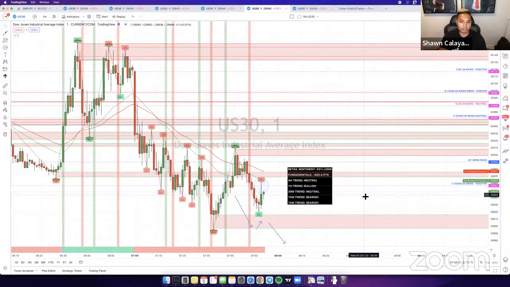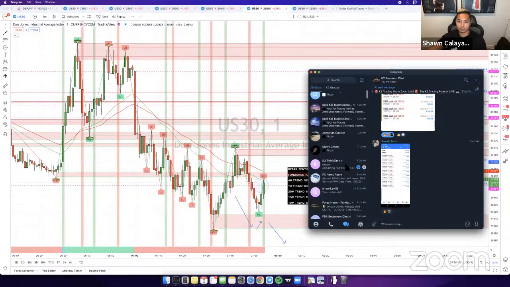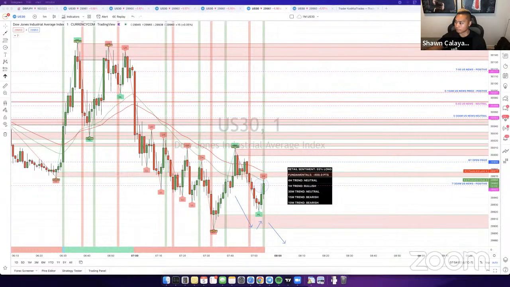I think overall price may make its way down, especially because the 4-hour trend is starting to change, or it has changed. But I think the threshold here is going to be the opening price. If price stays above opening price right here, then this 4-hour trend is going to turn back to bullish. And if that becomes the case, then the 30 minutes is going to turn bullish. And this is just going to keep changing here from what I see. There's nothing going on right here so far. See if there's anything else that I'm missing.